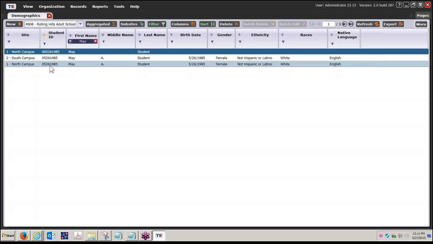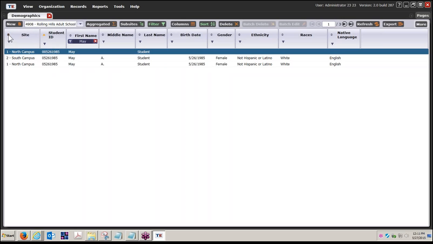So these are not duplicates in the online system. It's simply that the online system is tracking and recording student activity as it occurs per site. So in some cases, if there is a difference with the student ID at one or both sites, you simply need to edit the ID at one site to match the ID at the other.